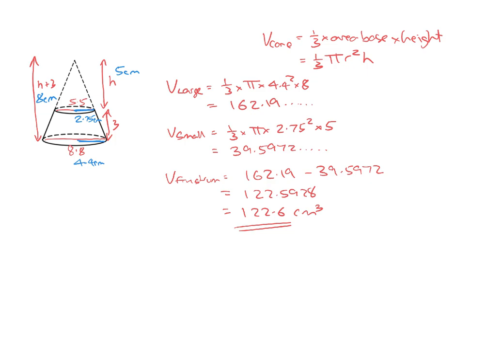So all of these questions follow a similar sort of pattern. It's usually the big cone taken with the small cone giving you the frustum. Sometimes you have to work in reverse. Go through the different steps of this, making sure you fully understand. Try and do it with the calculator as well, with rounding your answers that are on the screen now, and also using terms of pi, and just see how that slightly alters your answer. But as long as you're within the bounds of the answer on the mark scheme, this will probably be 122.6 something, then you'll be fine.